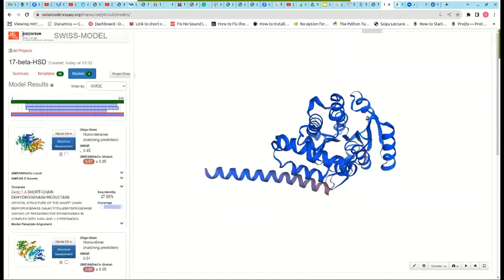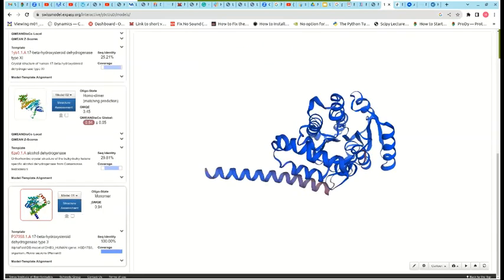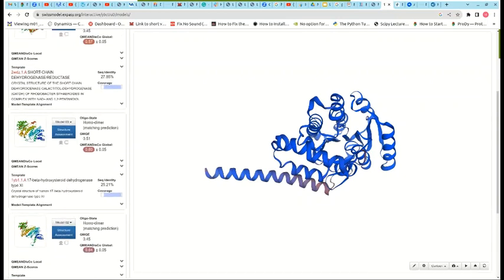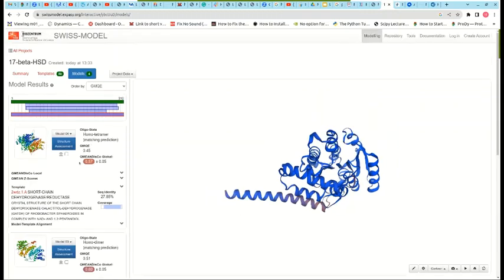Teacher, please, sorry to interrupt you. You were explaining something, but I didn't really get it. You said we should look for the one with the highest Z-score or QMEAN or something. GMQE score. Okay. From what I can see on my screen, my model 1 has a GMQE score of 0.94. Exactly. Model 3 has 0.51, model 2 has 0.45, and like that. So which one am I supposed to pick?